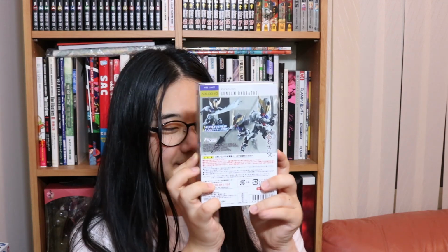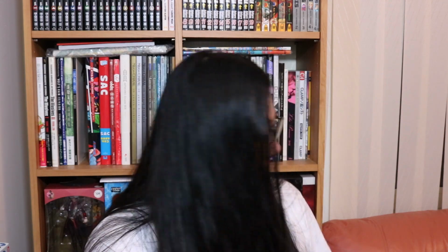I also have this little action figure. Actually, it's not a Gunpla. It is NX Edge Style Gundam Barabatos little chibi action figure, and I think it's really cute. A friend from Japan, it's actually American, but he lives in Japan. Anyway, he sent over this little blind box Gundam, and he picked out the one that has Barabatos in it because he knows how much I love IBO. Honestly, people just spoil me, and I feel very lucky to have them.